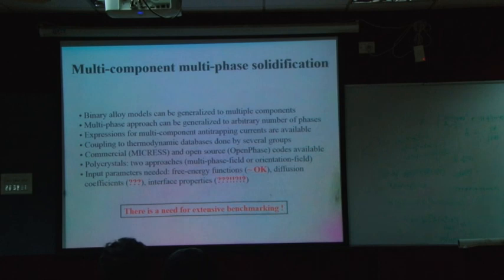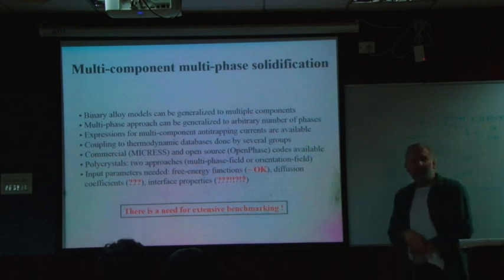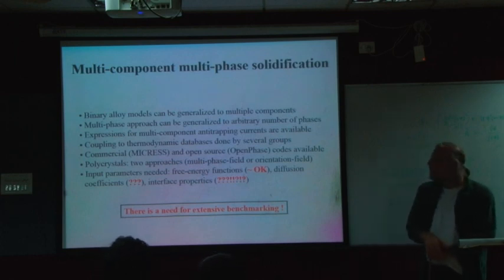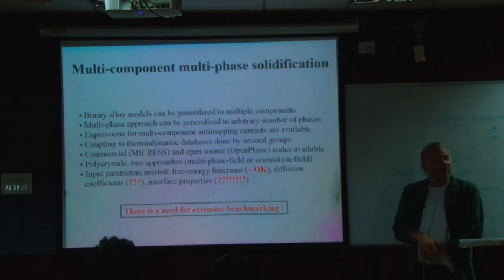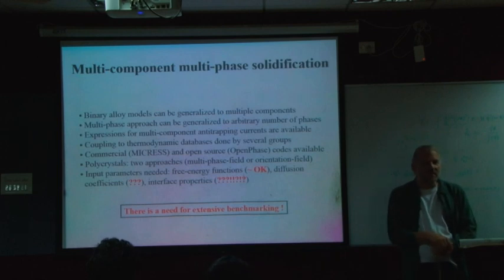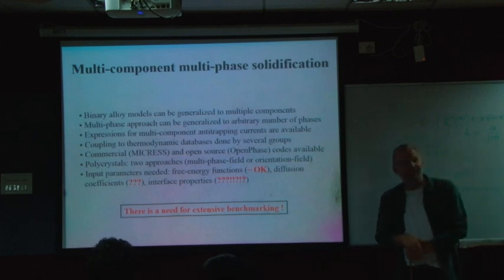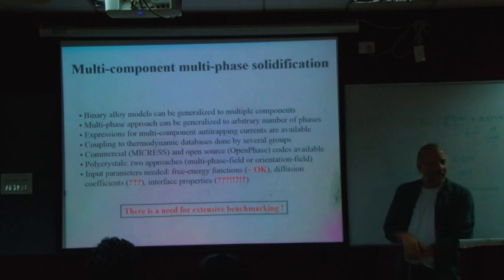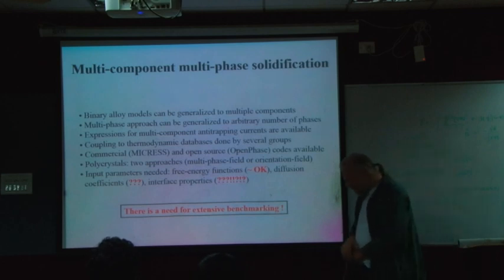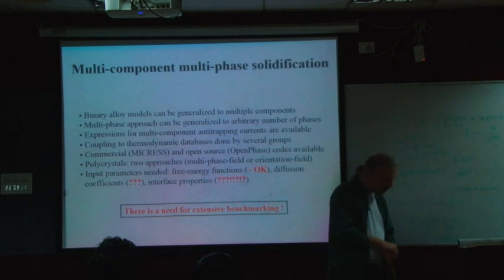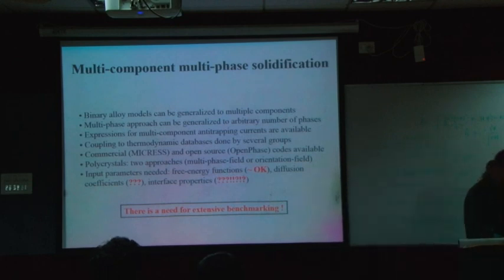So from the point of view of the equations, there is not so much left to do in some sense. All of this has been set up. Even this methodology of the anti-trapping current has been extended already some time ago to multi-component systems. So all the elements that you need are there. So can we now predict all possible industrial alloys? Of course, unfortunately, the answer is no. So why not? Actually, I will be a little bit pretentious in saying, well, the problem is not in the phase field. Because we know how to do that.